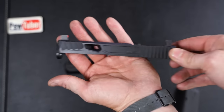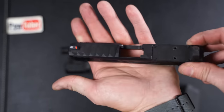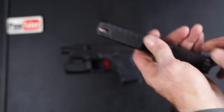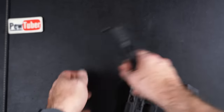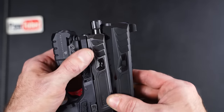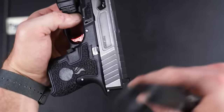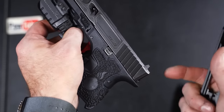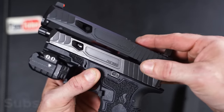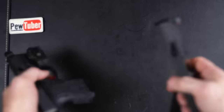This was the original Reptile slide — done on an OEM-style slide with rear serrations already in place. This one was milled to have a red dot, so you won't see serrations there. Comparing it to the new one, the main difference is that because it's a shorter slide, the window is a little smaller and you get one less serration on the front. On the rear, because they manufacture their own slides, they put really nice grippy slanted rear serrations. The logos on the sides are very tastefully done — very small.